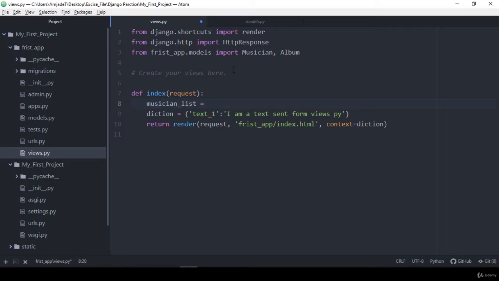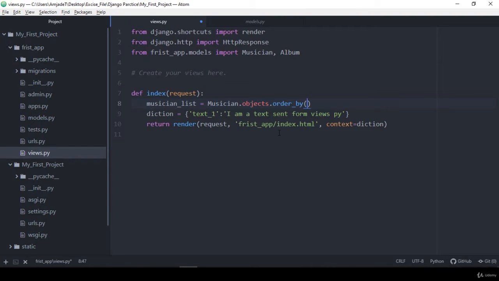After that you have to define your table name, that means our class name, Musician. Into this Musician, I want to define all our objects, right? So if you want to define that, you have to define objects, and then if you also want to order by, you can define order_by.